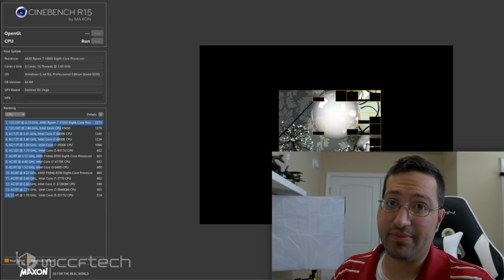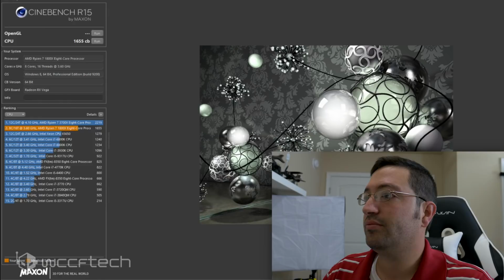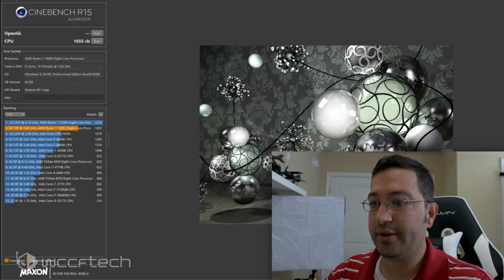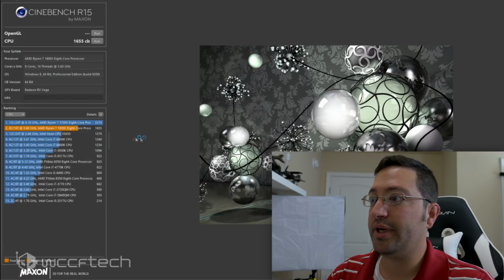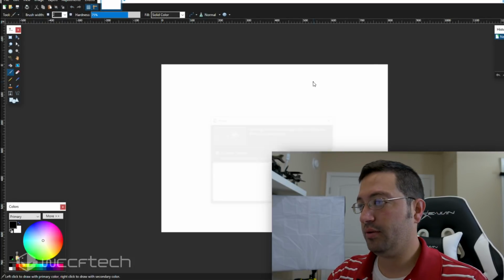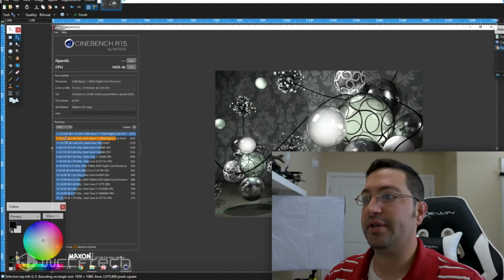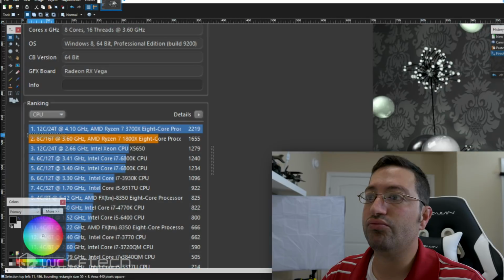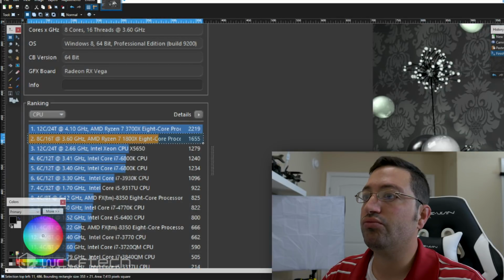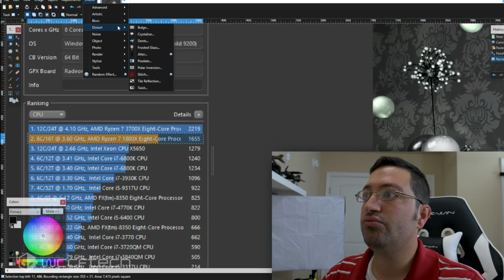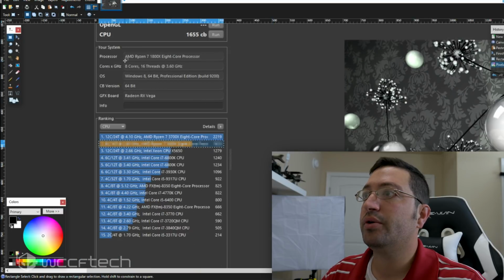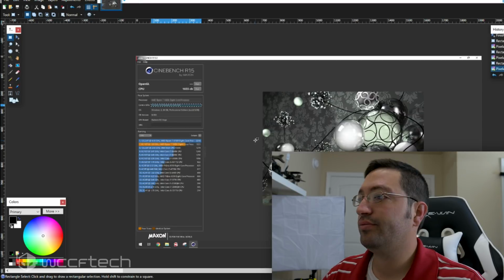And then we're gonna go another step further and have a little bit more fun with that. All right, so 1655, here, let's have a little bit more fun. Print screen, open Paint.net. See, now we're being secretive. Oh, what processor are we using now?